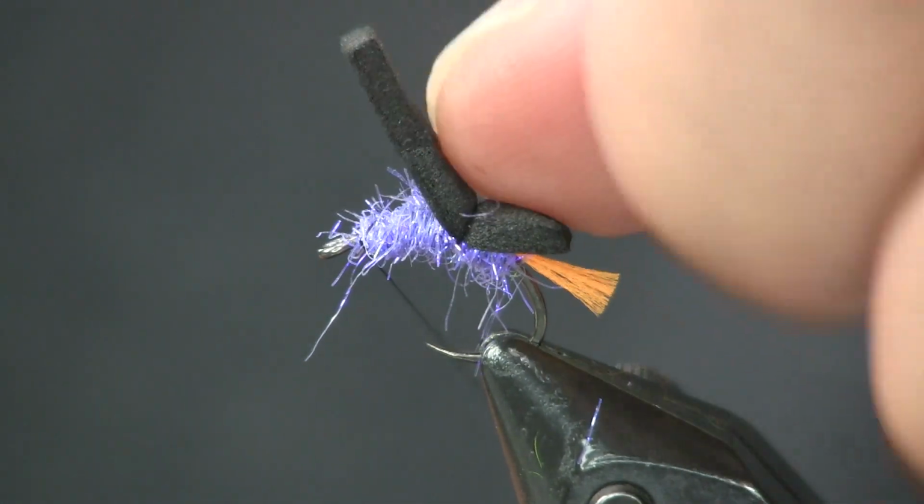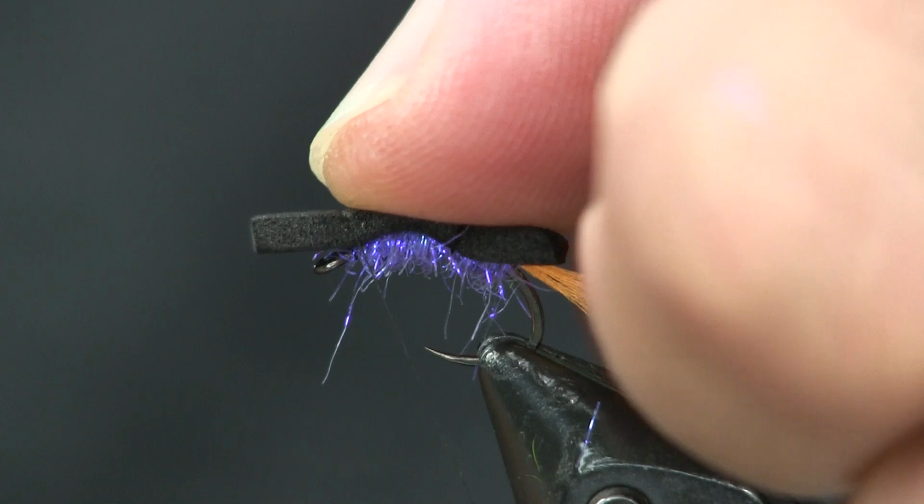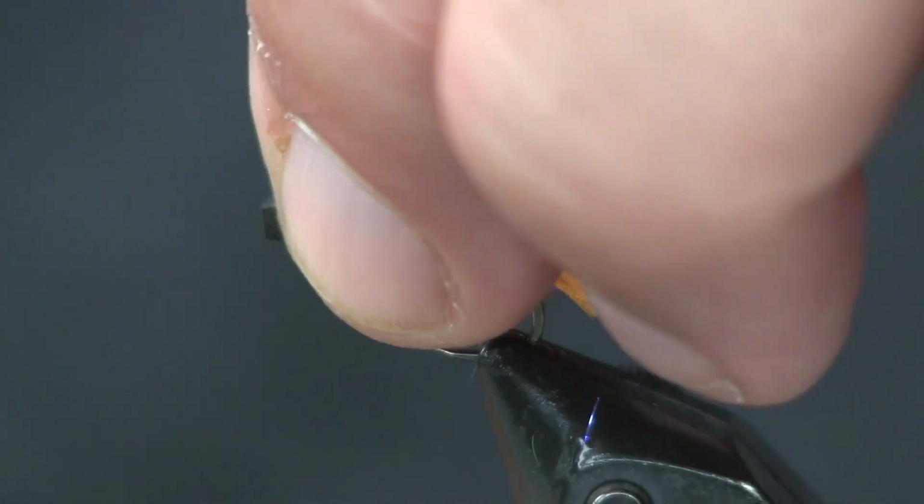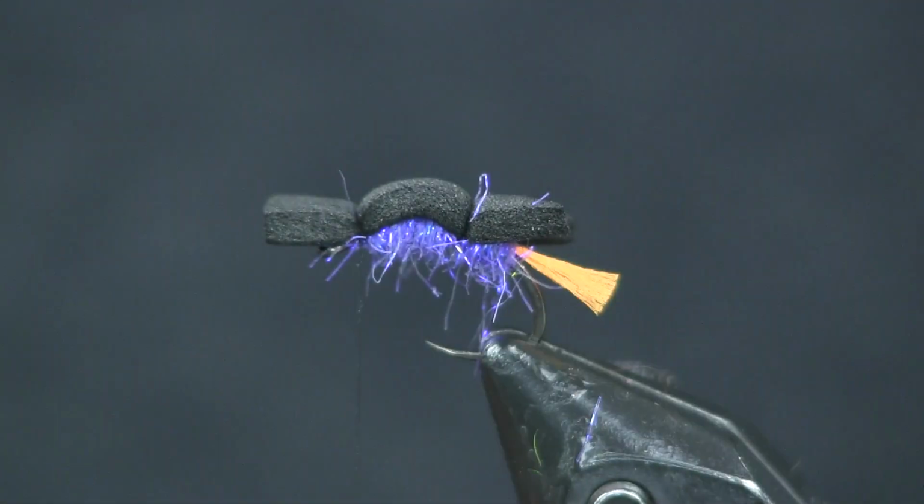So now we're just going to push this foam down on top, and again, go kind of loose. Make about 3 medium tight wraps there.